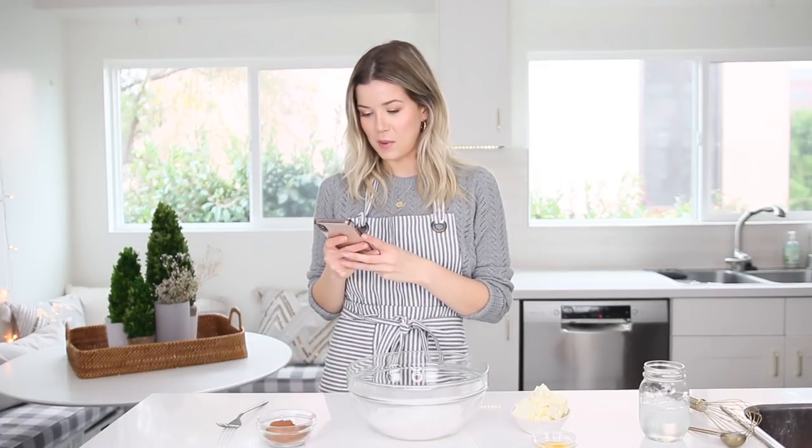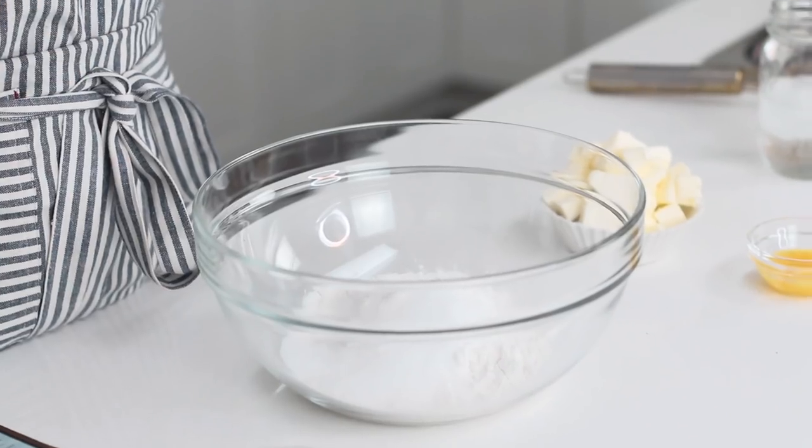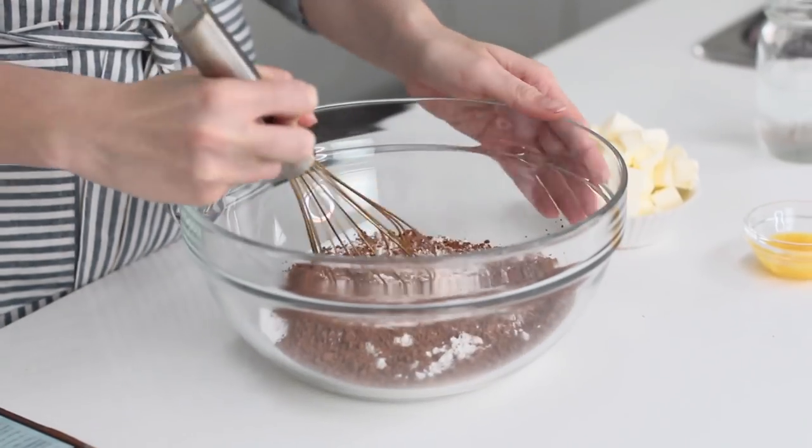Let's get into it. I'm referencing the recipe on my phone. So first we're gonna start off with the crust, and in my bowl I already have flour, sugar, and a little bit of salt, and I'm gonna add in the cocoa powder, and then Claire told me to whisk it, so I'm gonna do it.